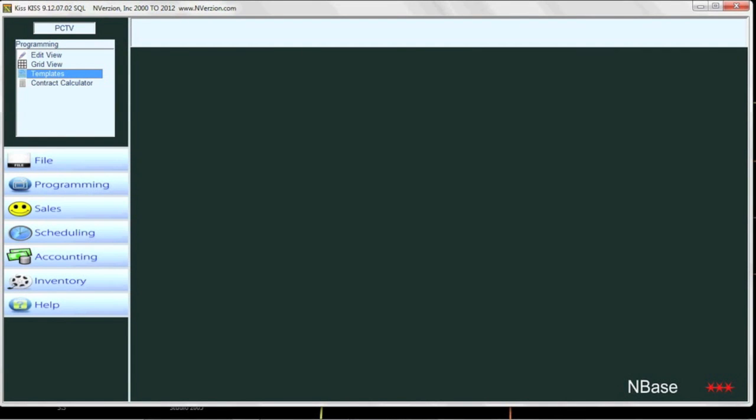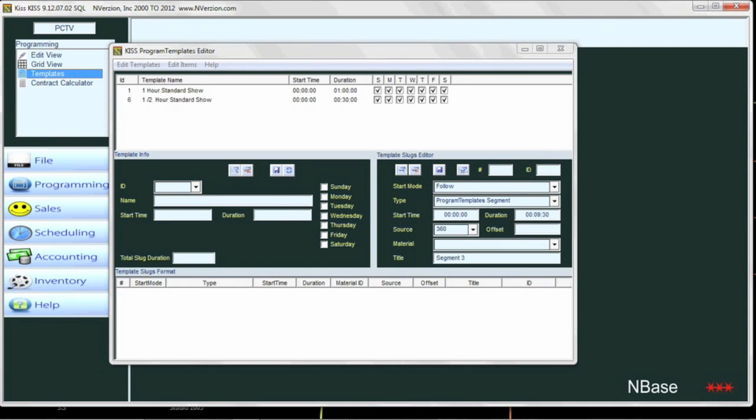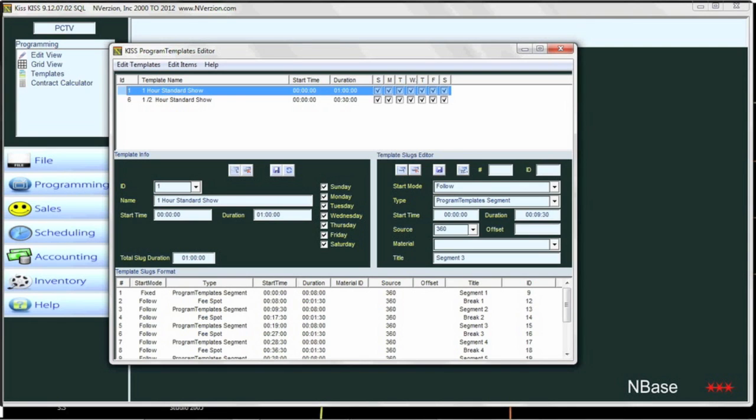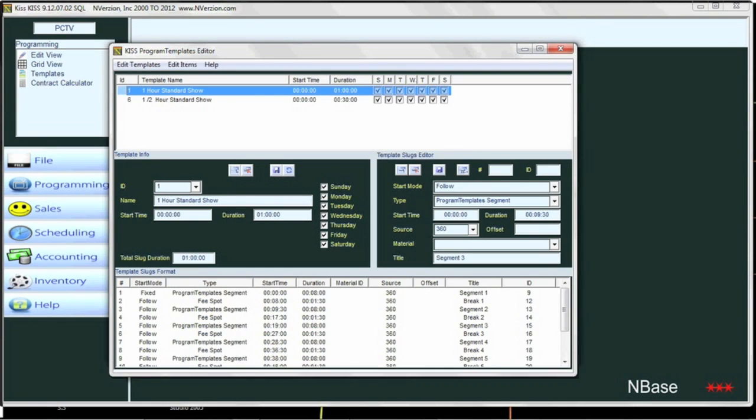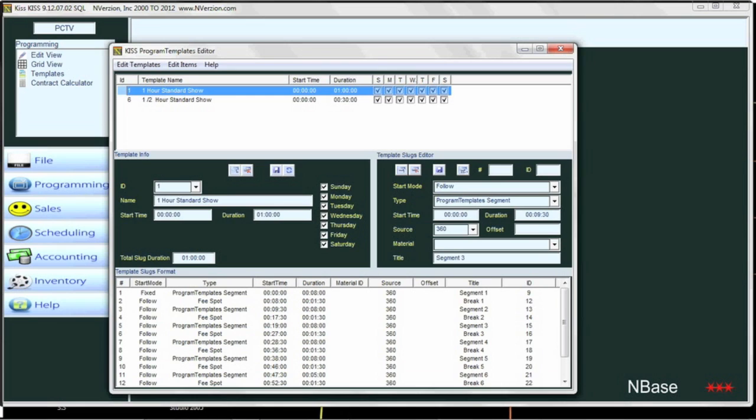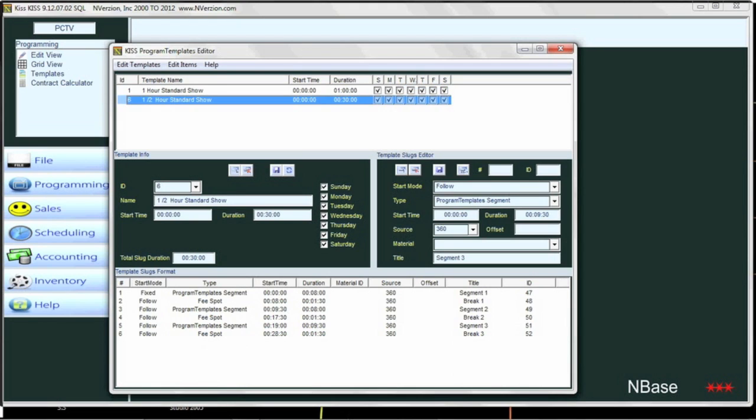Back at the main screen, we added in an ability to add in templates. We click on the templates, and that opens the window. If you remember, we added the 1 hour show originally, and when you came over here, that would have been down at the bottom, and it would have been a lot of data entry you would have had to do for every show. So we came up with templates, and when you build the schedule, you have the ability to create a 1 hour standard show and a half-hour standard show, which means that when you add a new show, you just click this template and it will automatically put the data in there, and it's editable from that point.